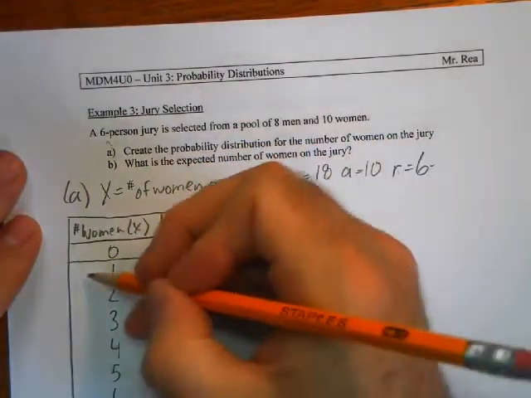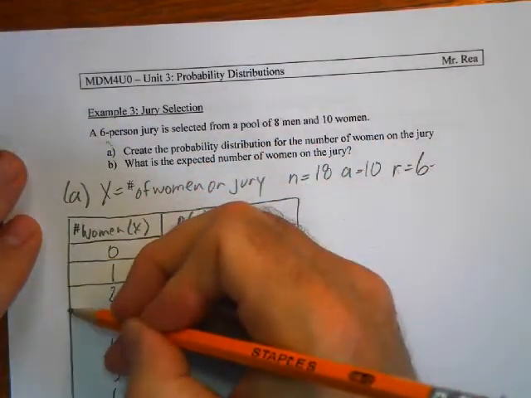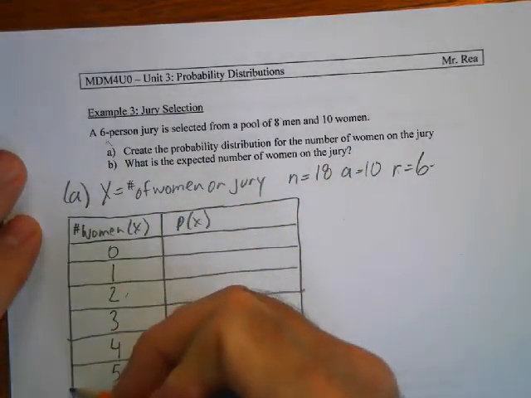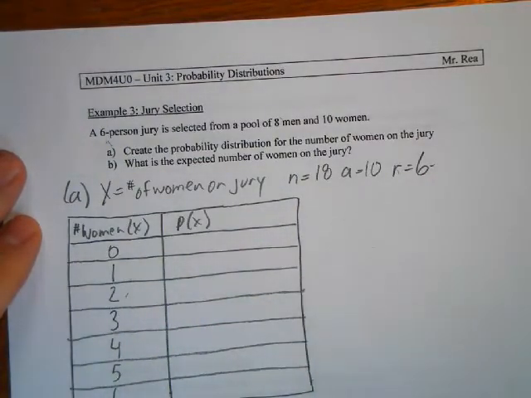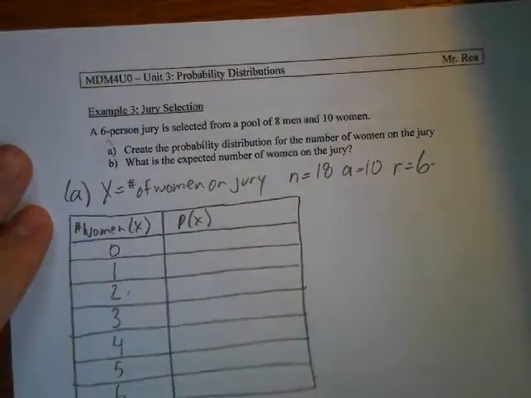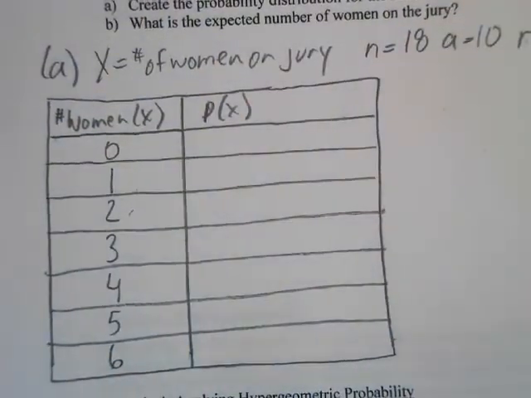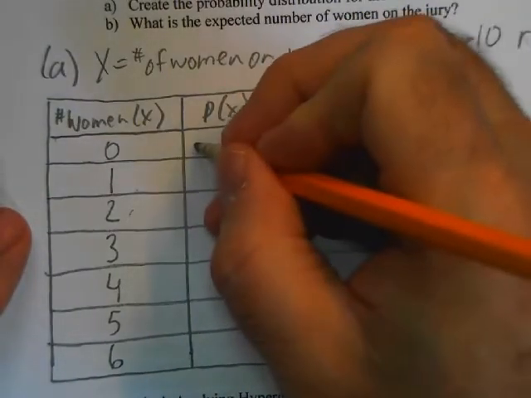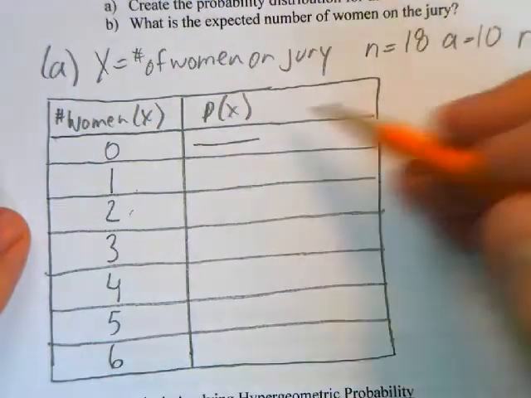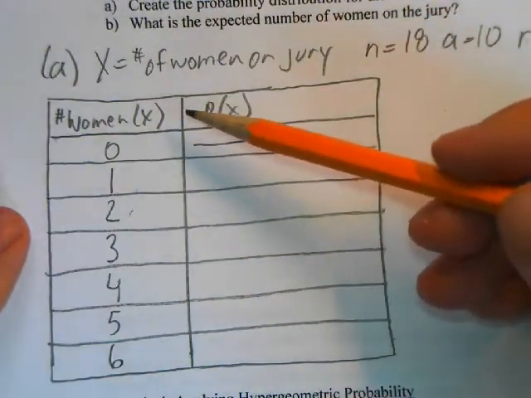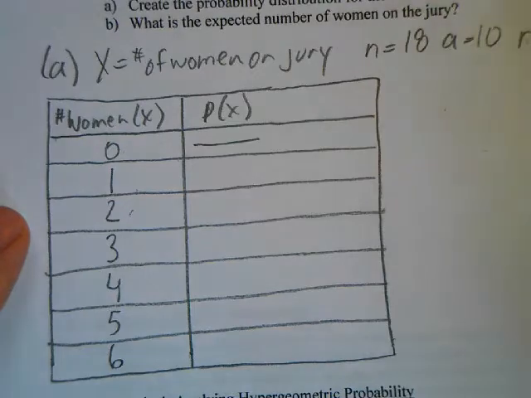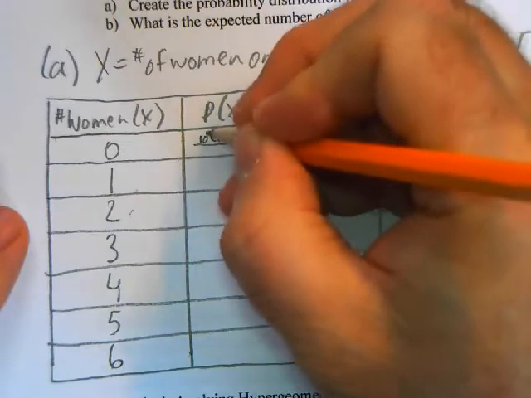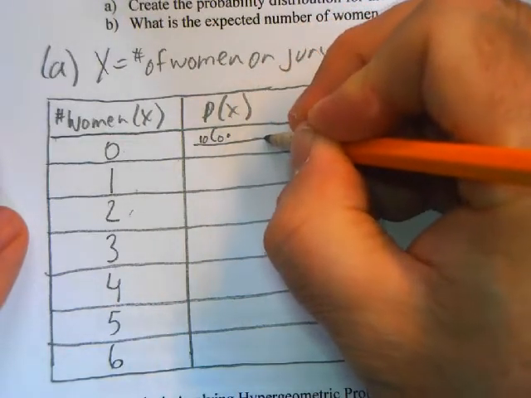Okay, so again, this is going to be pretty microscopic. I apologize. But I want to be able to fit the table in this section, and so I will zoom in again, just like before. Okay, so for 0 women, the toughest one's usually the first one, just to get started with your formula. So you think about, well, how many different ways can I choose the 0 women? So, well, it's 10 choose 0, which is really just 1, but still put it in the formula just to be consistent.